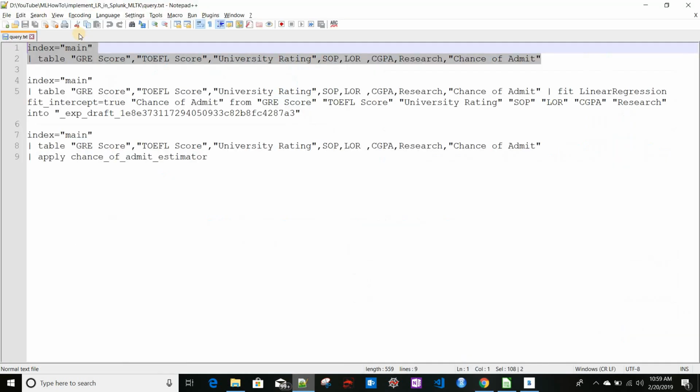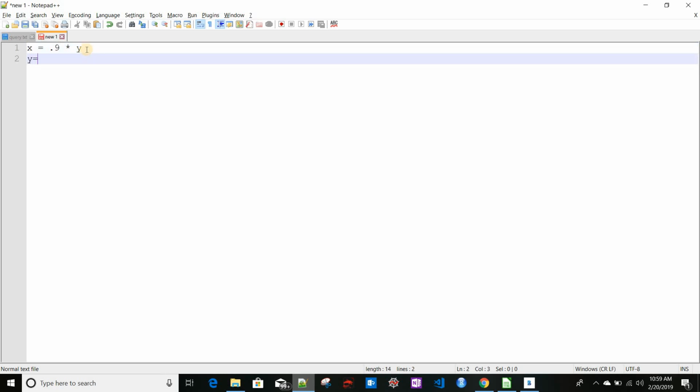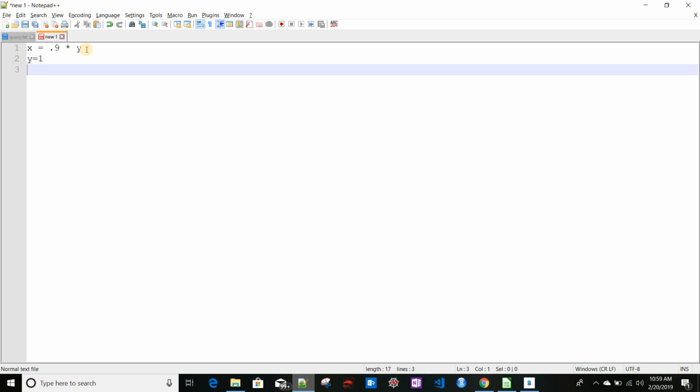So to understand that, let us see this one. Let's say I have a variable called x, and I am writing something like x equals 0.9y. Now what do I mean by this particular equation? 0.9 into y, right? So if I give y equals 1, that means my x will become 0.9, right?